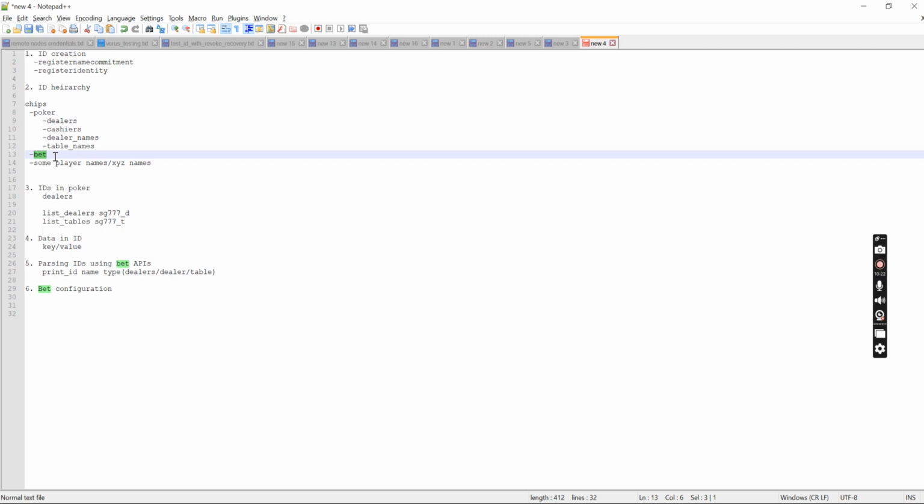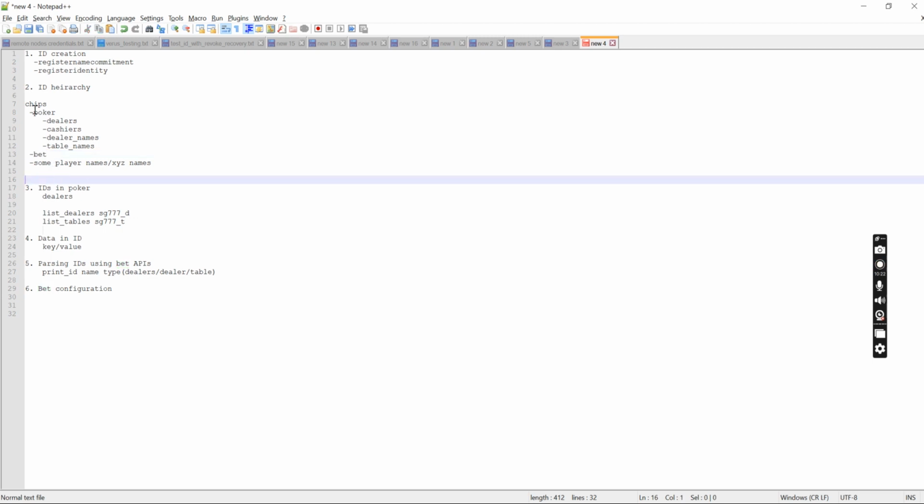People can create those game names as IDs, and in the future, if they want, they can even trade those IDs, the way we are trading domain names, right? You can register some common popular ID names, and later, if somebody wants that ID, you can even have this trading also.